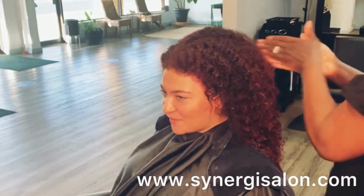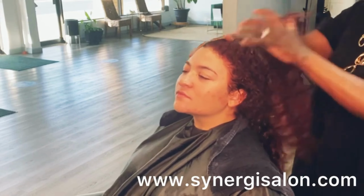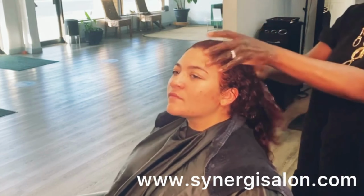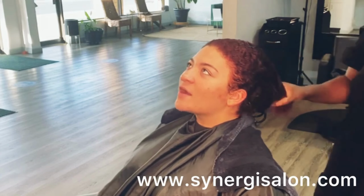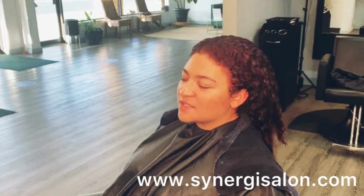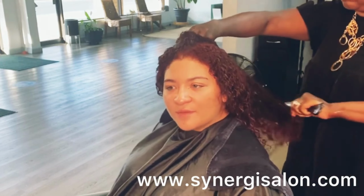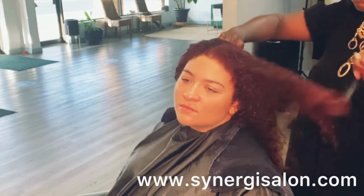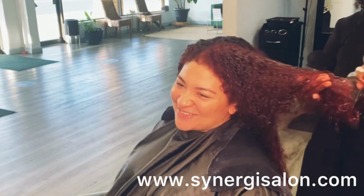Okay, guys, so I'm almost done. I put on the glaze, and I make sure to use about the size of a dollar of the Reclaim glazing serum, and I pull it all the way through her hair. Then I use the mousse after, and I make sure that her hair is thoroughly saturated. Don't worry about using a lot, because when you have really, really clean hair, it feels like nothing is on it.